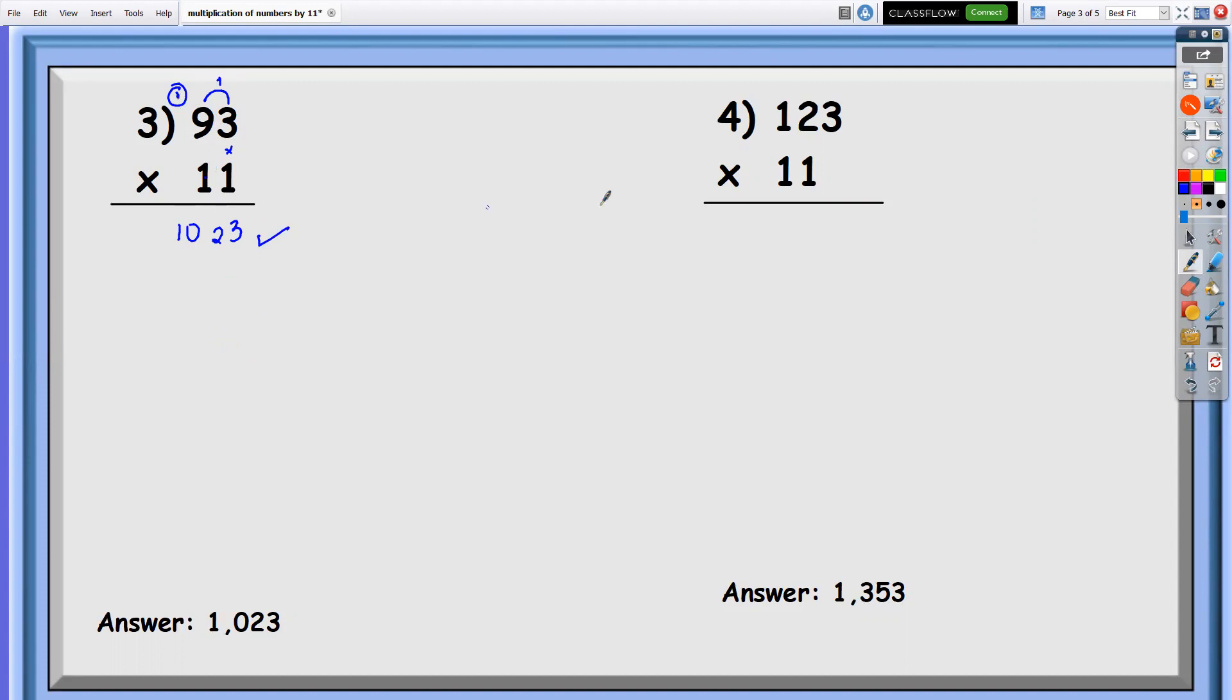And we have number four. So let's multiply. How about if we have three? By the way, we have three digits here multiplied by 11. So three times one, we got three.